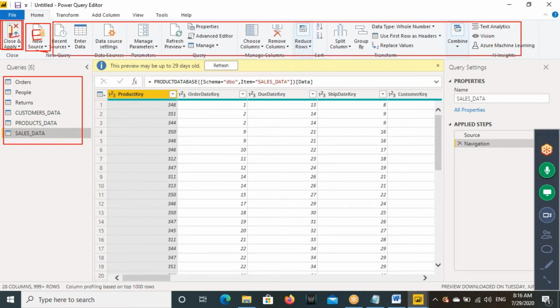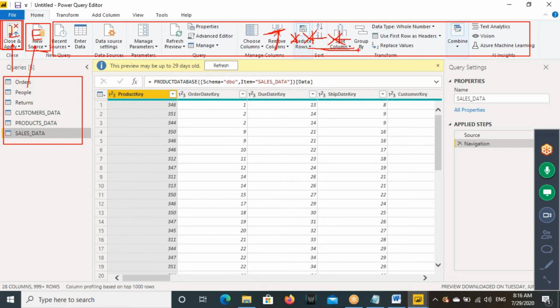Remaining buttons, we'll talk about it. All the buttons are used for transforming the data. Extracting the data is nothing. Loading the data is nothing. The major part is transforming the data. All other GUI options we'll use for transforming the data. I'll come back to Power Query just now. Within 5-10 minutes, we'll come back and discuss how to transform the data.